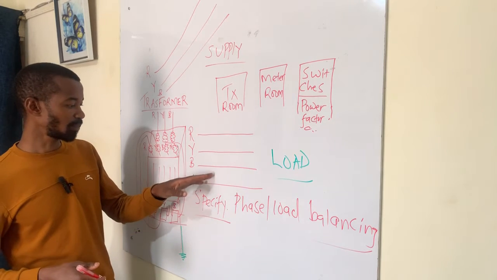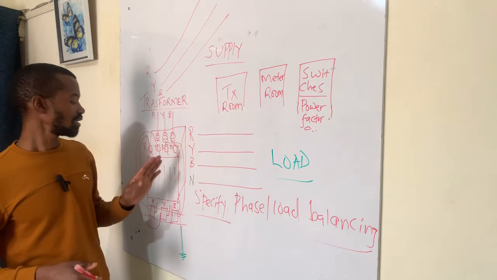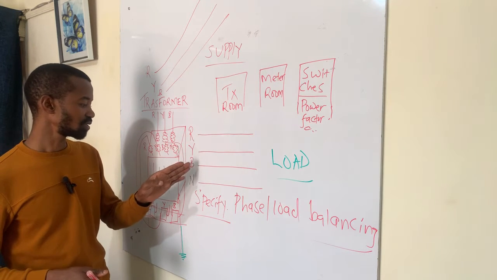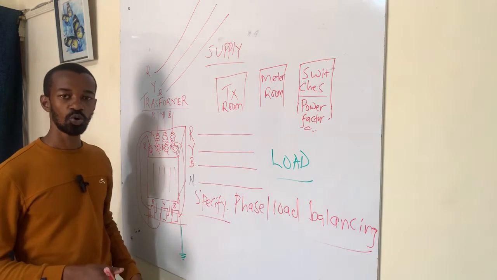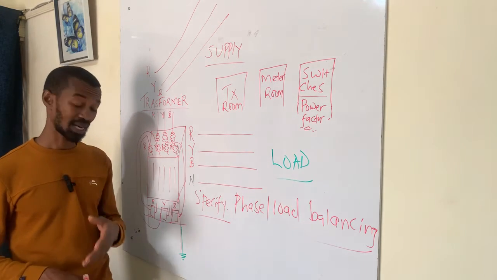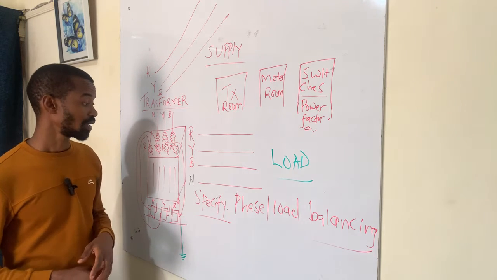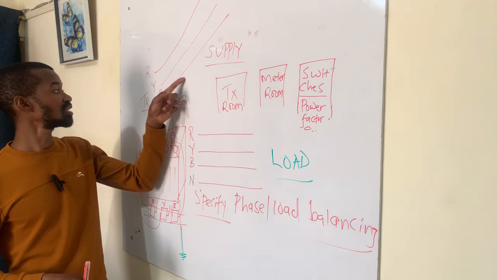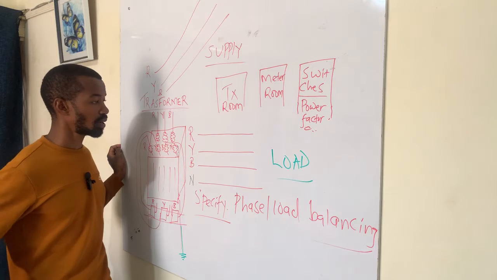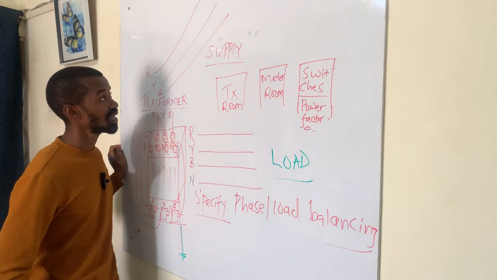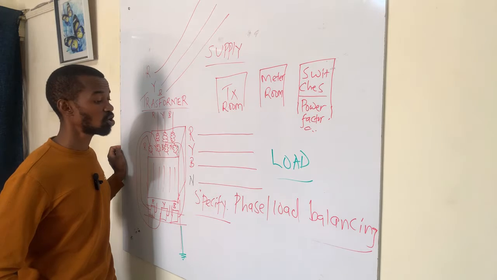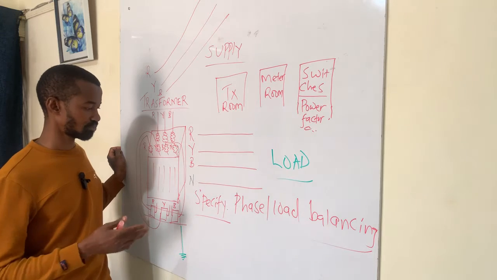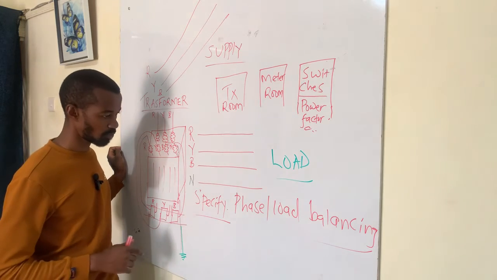So at this particular point where we have this supply, if it is an apartment, you will simply have the red phase, the yellow phase, the blue phase, and the neutral supplied to the customer's apartment, or to your apartment, if you are the person making the application. But if you see these three conductors supplied, even if it's an apartment, then you definitely know that it is a heavy load, and they have their own transformer to service them. It's not a public transformer.